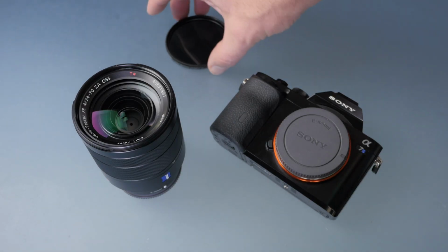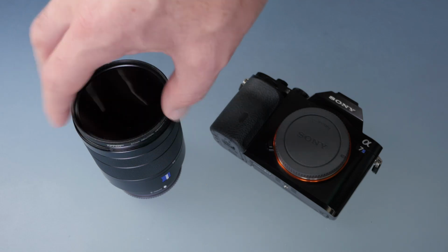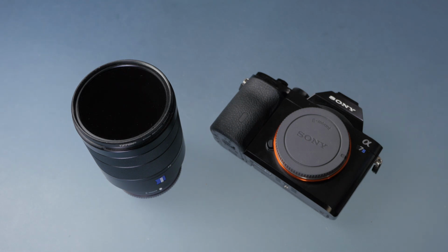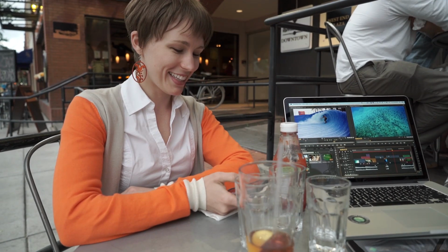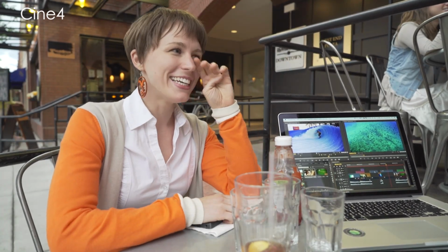If you choose S-Log2, you're going to need an ND filter because it starts off at ISO 3200 as its base. So you're going to have to invest in some pretty heavy ND. Here I'm shooting at natural, and this next clip is Cine2. And just to show you the difference between Cine2 and S-Log right here.